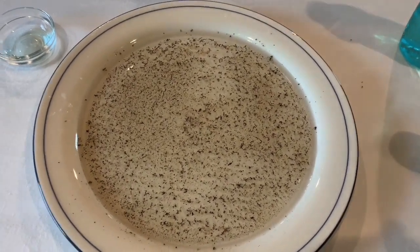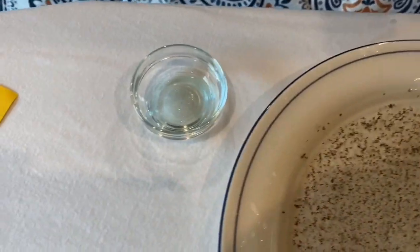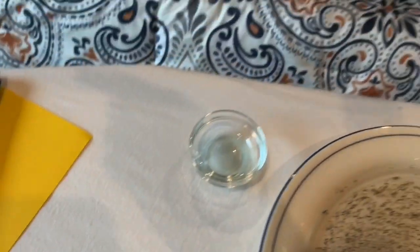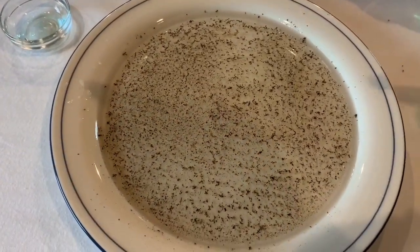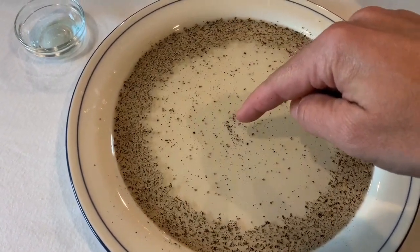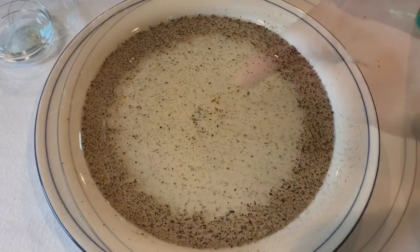Well, we're going to change that just a little bit. We are going to get something that pepper is even more scared of than water, and that is dish soap. So I'm going to put a little dish soap on my finger, and now I'm going to do the same exact thing. I'm going to touch the very middle of the pepper in the plate. Oh my goodness. Let's see that again in slow-mo.